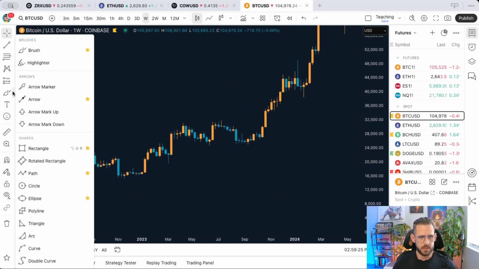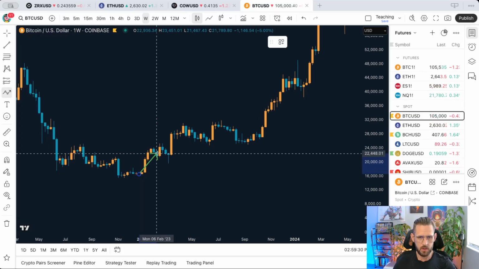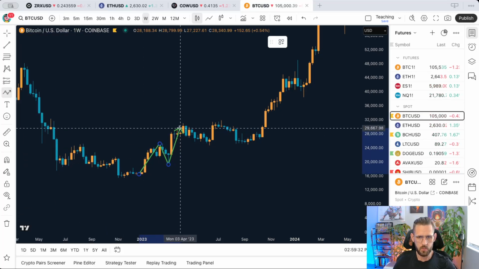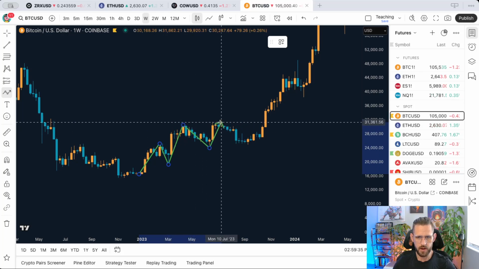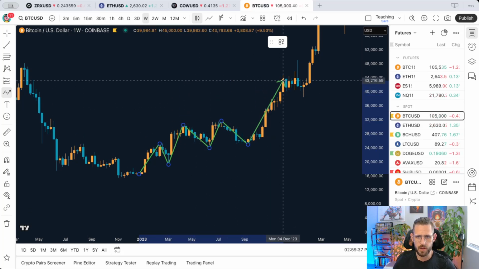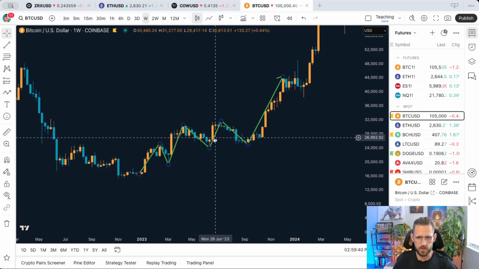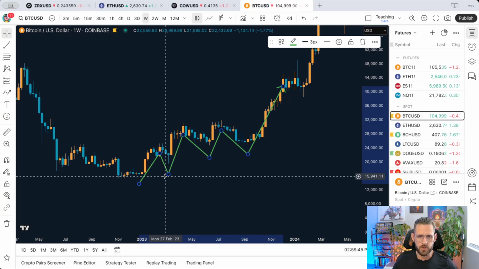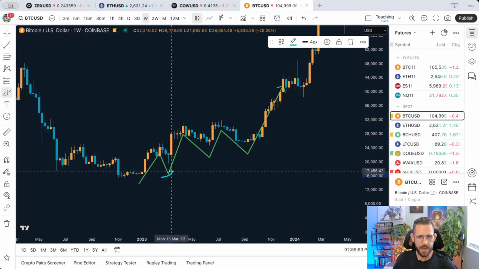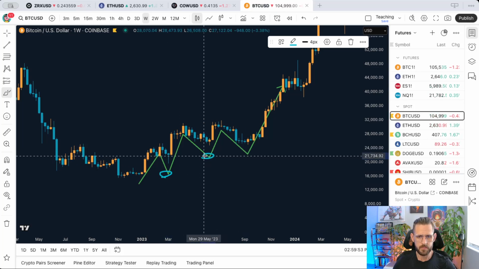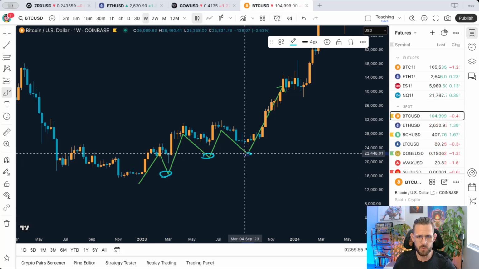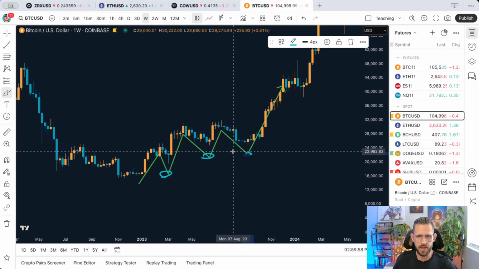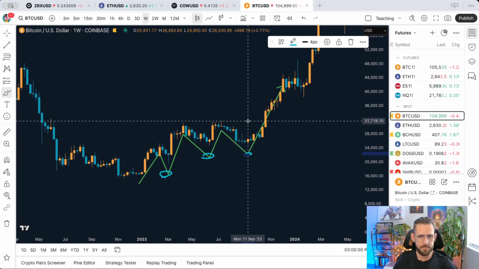So we're going to draw this trend line on Bitcoin. We're going to use our path tool. We have our low, we have our high, we have our higher low, we have our higher high, we have our higher low, we have our higher high, we have our higher low, we have our higher high. Okay. Here's our trend line, if you can see that. This trend line is continually, and this is the key piece, continually having these higher lows. Okay, this is kind of almost an equal low here, but continually having these higher lows. That is a key piece.